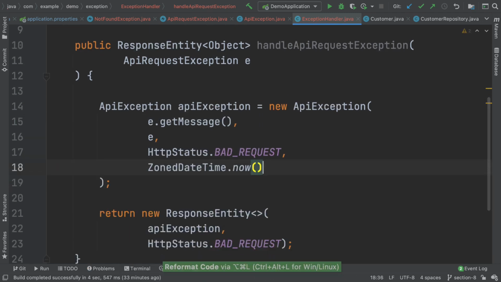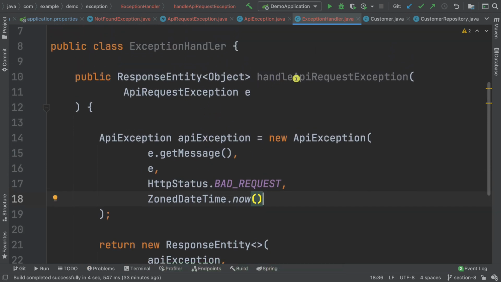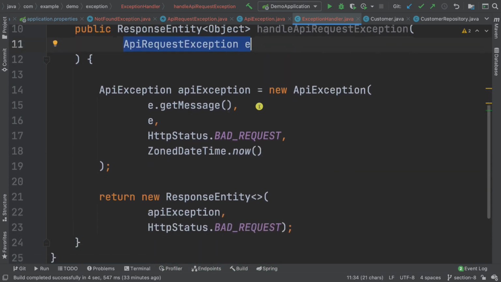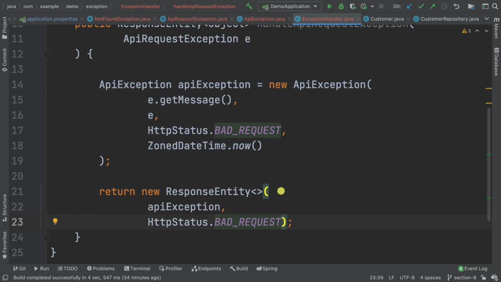If I indent this, you can see that we have this method, handleApiRequestException, which takes the exception that it is going to handle, builds the payload for our client, and then we send the response using the ResponseEntity. This is pretty much all we have to do.